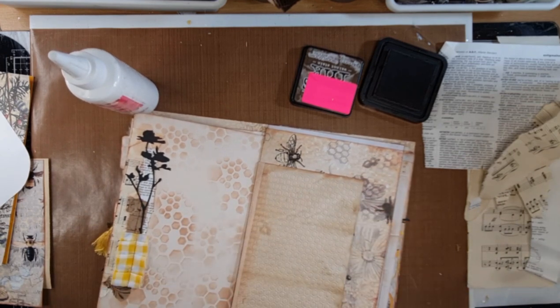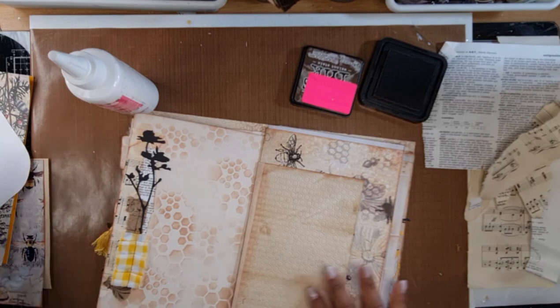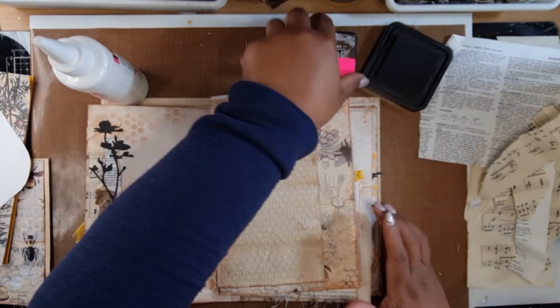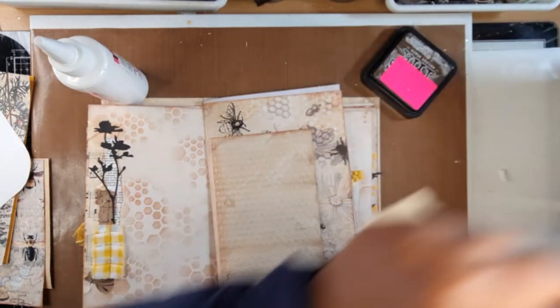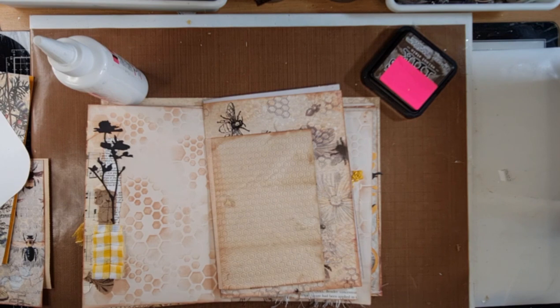There, like that. Maybe we'll cover it up as we go along. Okay, so let's move this to one side because we finished with this, and let's add it straight into our box of papers so that it doesn't get lost.